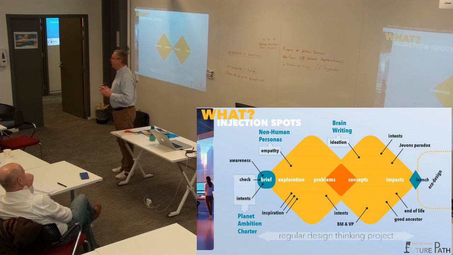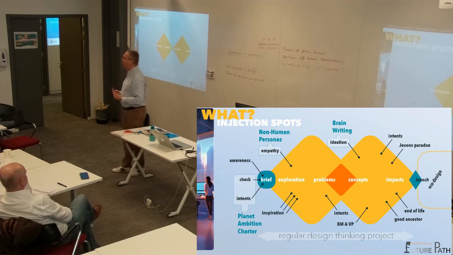In the first diamond, you have divergence, which is about exploring. So inspiration, we were speaking about mood boards. This is where it takes place. You go for empathy, you meet with people. Then you spend quality time, with a convergent approach, to craft good problems. What is really important about design thinking is that you spend probably more than half of the time trying to find good problems to be solved.